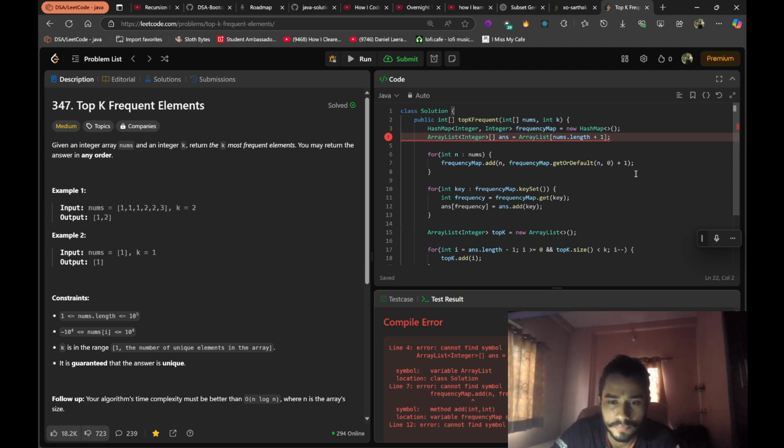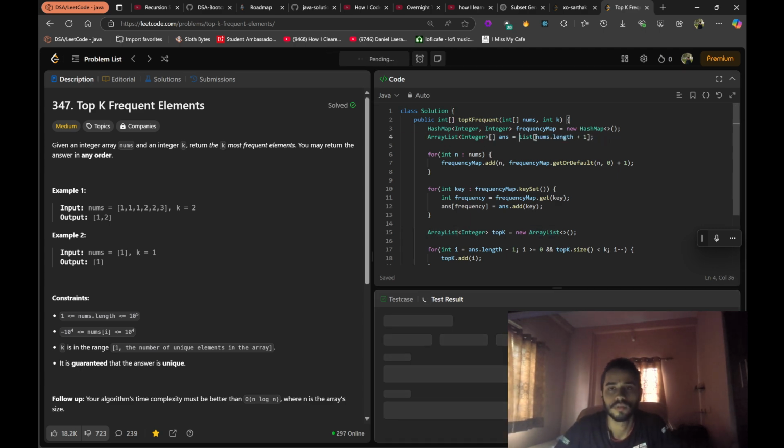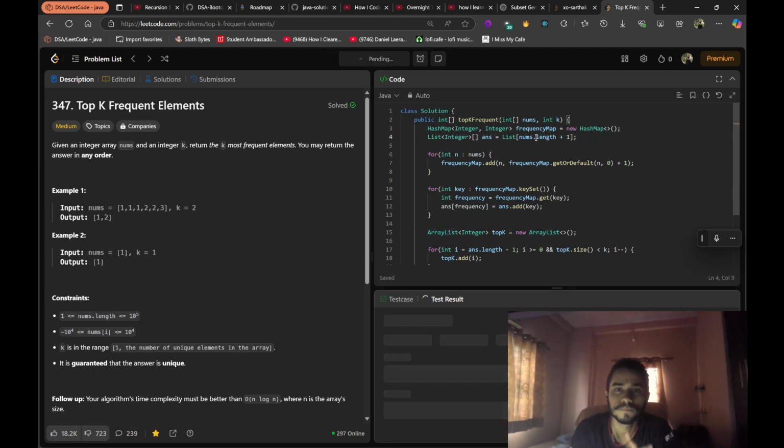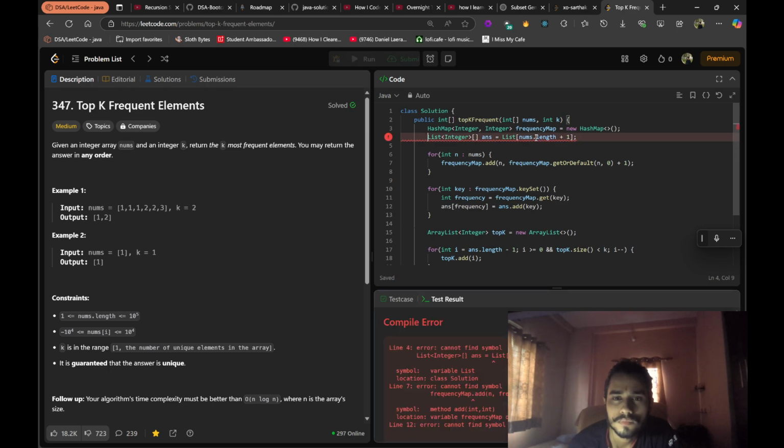Cannot find symbol. What? Wait. List maybe.